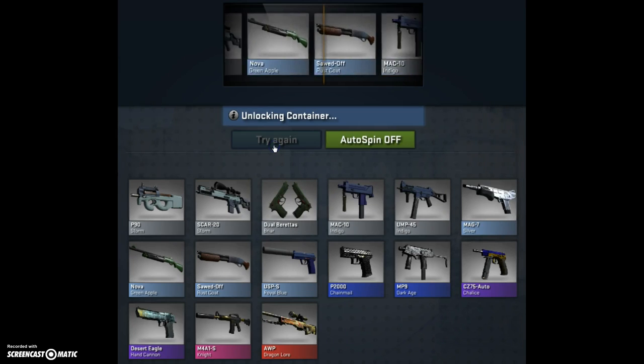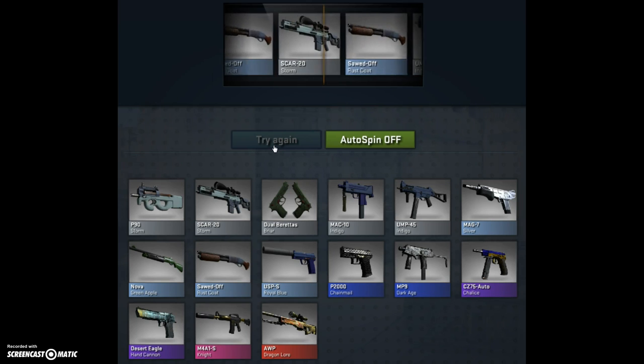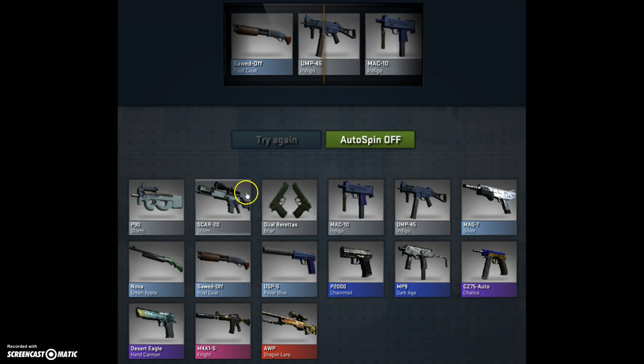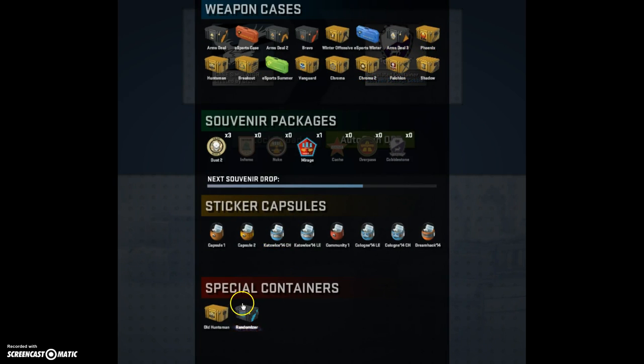Let's open a cobblestone case and see what I get. Yeah, it's gonna be crap. Yeah, I knew it. It's afternoon. I don't care though.